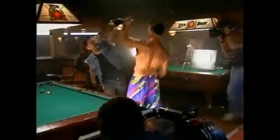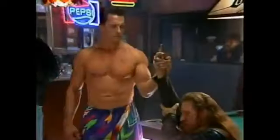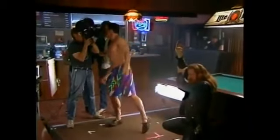Trying to keep his own mythology alive. So obviously he's framed from the waist up. So now that you've got the image of Arnold walking through the bar with these purple, Hawaiian print board shorts on, you'll never see the scene the same way. And I think he was wearing a pair of brown Birkenstocks as well.